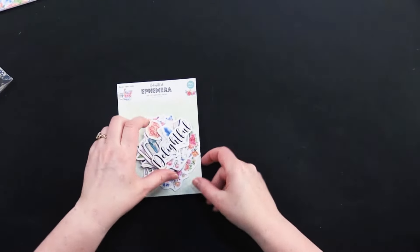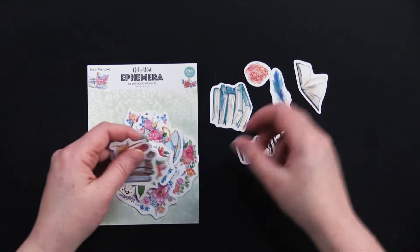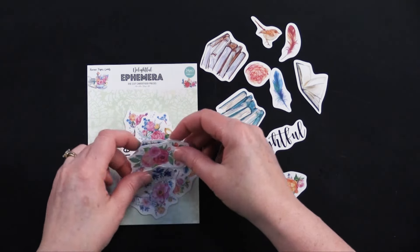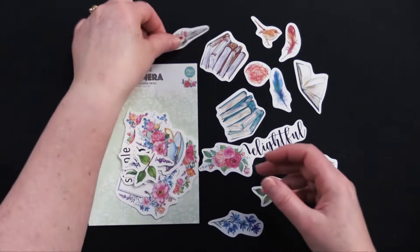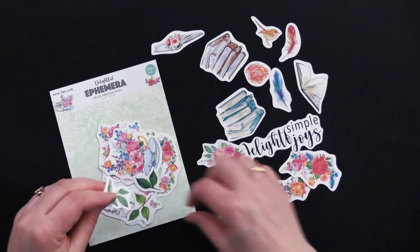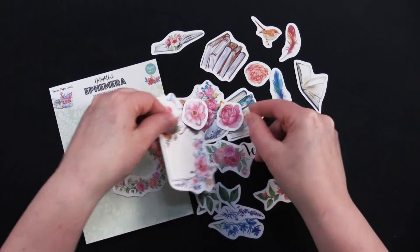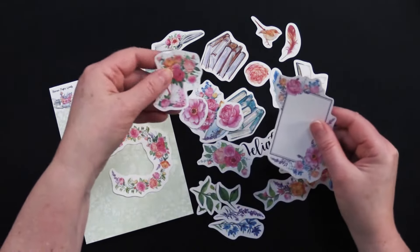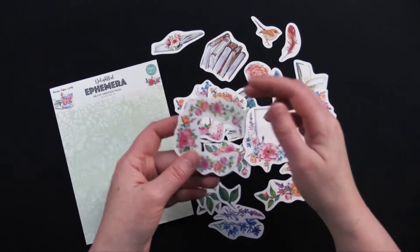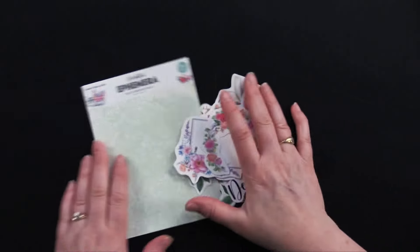Let's also take a look at this ephemera. You're getting 24 pieces of ephemera and it's got books and then all these little feathers and birds and these little flower motifs which I think are so cute. Here's another one with books, and then some little words, more little flowers, some leaves, a little teacup, individual blossoms. There is a little pitcher with flowers in it. This is a great little note for journaling. This is a great little embellishment you could put over something. So let me show you what I did with these.